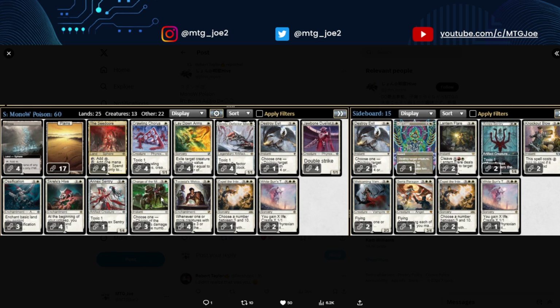Charge of the Mites makes you some more creatures. Toski's Welcome draws you cards off all these little mites, which is kind of cool. The Skrelv's Hive and Toski's Welcome draws you a card every turn, which is a cool interaction. White Sun's Twilight is a sweeper that also makes you tokens. Expel the Interceptors is a sweeper where you can name 1 power and kill everything else, which is kind of cool.